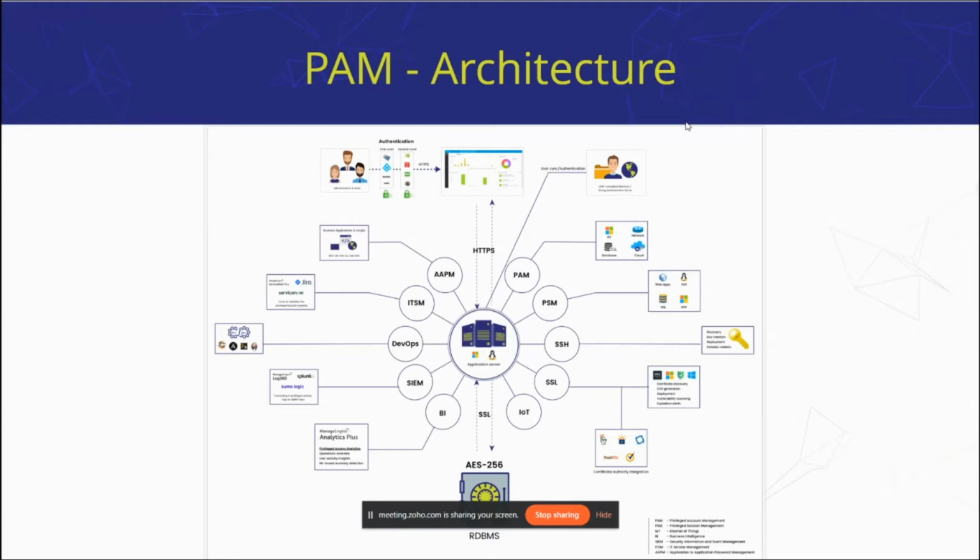And then we have SIEM integration where we send all the raw audits of our PAM to your own SIEM solution so that it can be further processed and further filtered, and you can trigger any other operation beyond that. In DevOps platforms, as we discussed, it's going to be useful especially from a business process automation perspective.